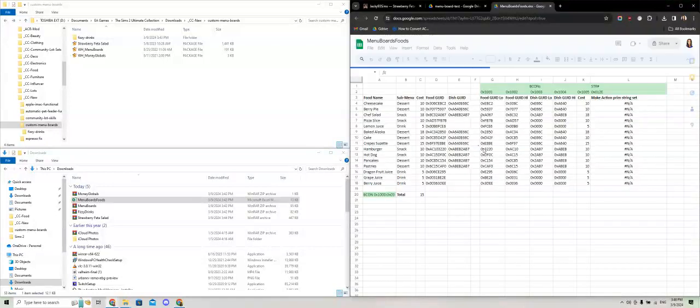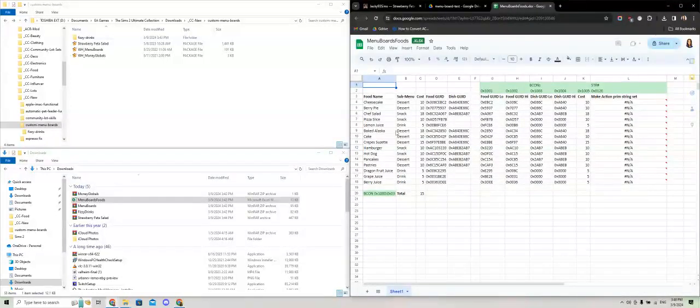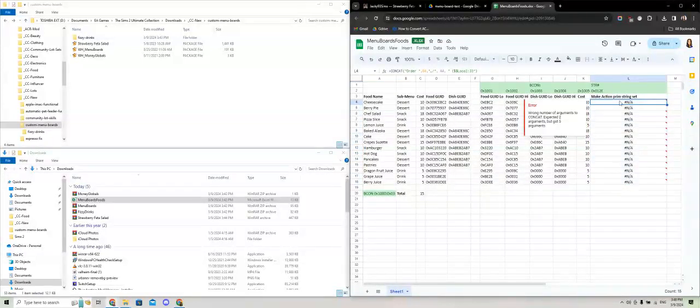We're going to give it a minute because it actually needs to convert that Excel document into a Google Sheet. So the first thing that you're going to notice here is that this last column that you need has a bunch of errors. Now, if you're opening this up in Excel, it will work right out the gate when you open it. However, Google Sheets works a little bit differently.